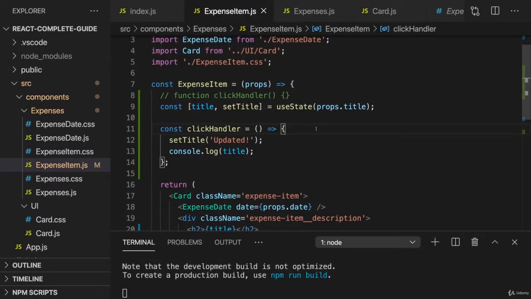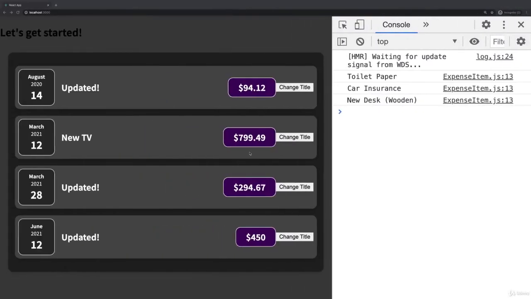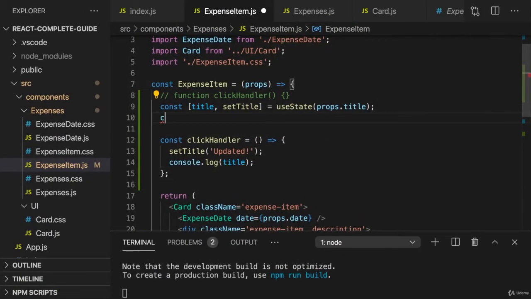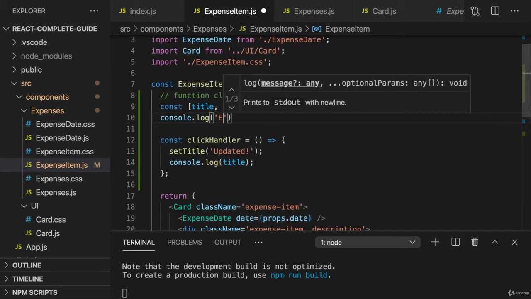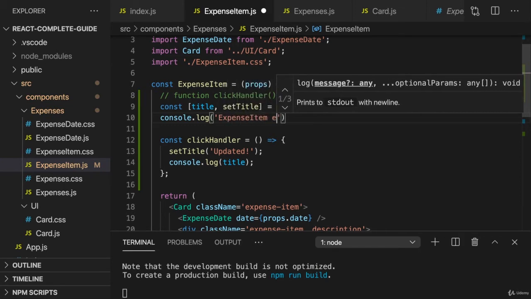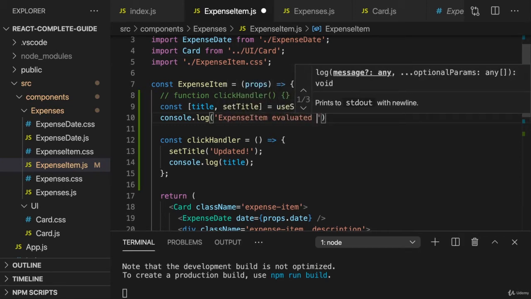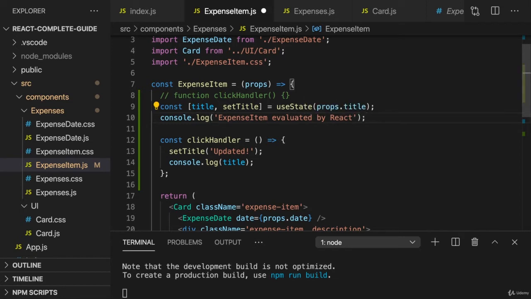Now, in addition, whenever state changes, because we click a button in this case, it's only this component function and only that specific instance where this component is being used where React will re-evaluate it. And you can tell that this is the fact if you add another console log here in the component function itself, where you say expense item evaluated by React.